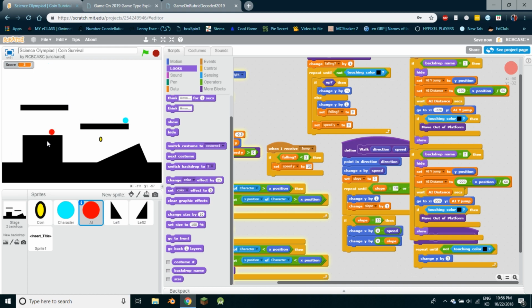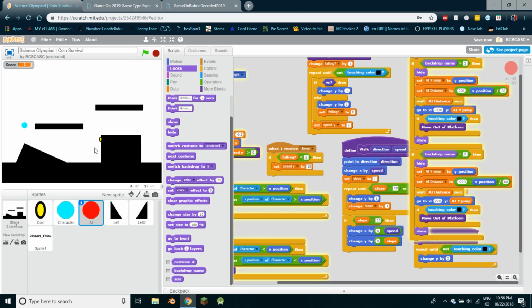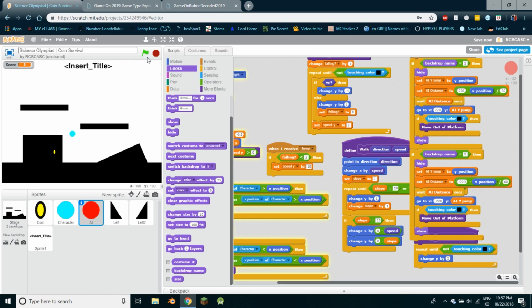So here we have our red marble. 1, 2, 3, 4. Yep, there it goes. It spawned in the wrong spot. However, oh my bad, I changed the wrong numbers again. This is why you don't record so late at night. We also have a coin problem which we'll need to solve.